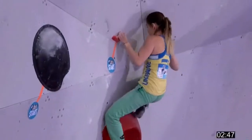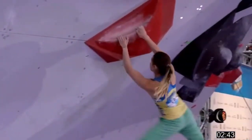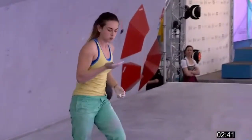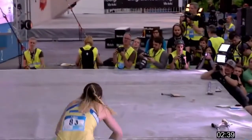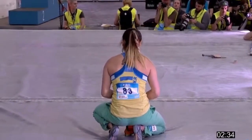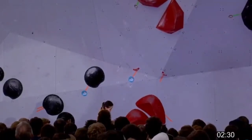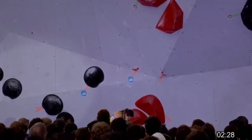Crowd not going anywhere here in Munich. It's still absolutely packed, as you would expect it to be. And she's trying to stop again. This seems to be something that's happened with most of the climbers, where they've had a go at stopping and then figured out they need to go up to the zone. But it seems like a process that pretty much everyone's gone through of needing to attempt the stop method.